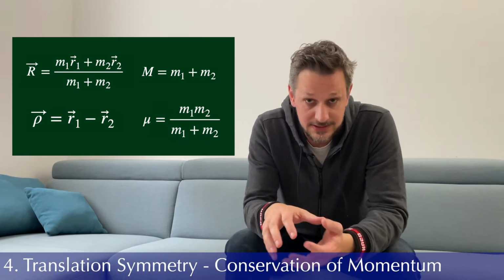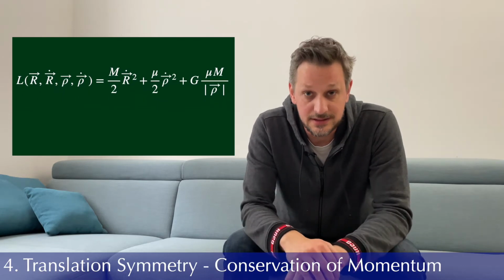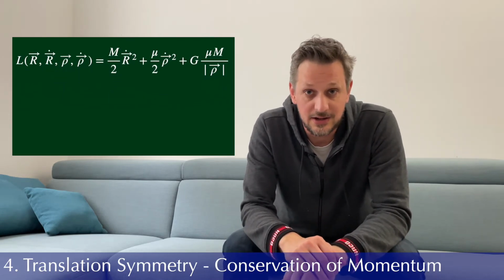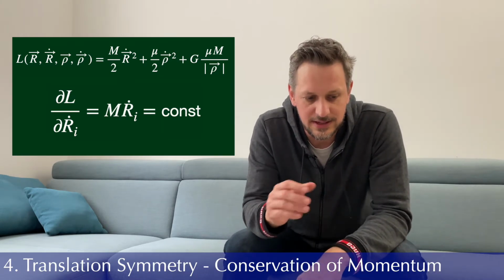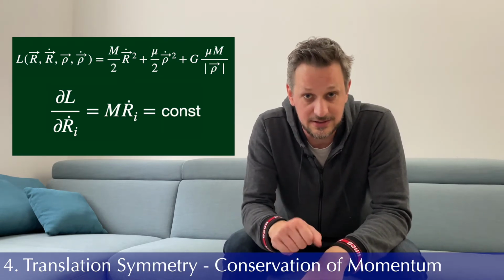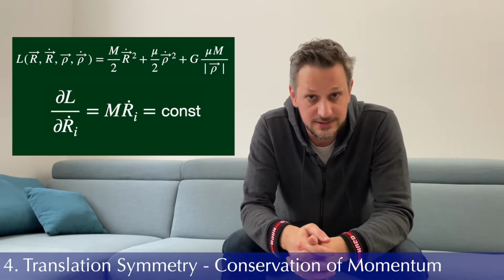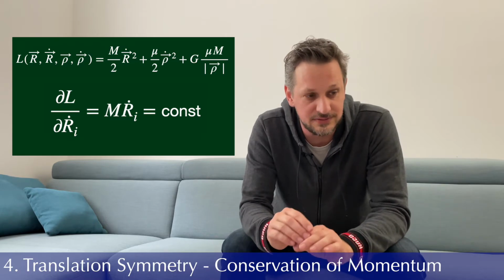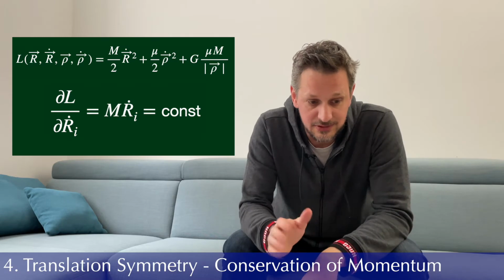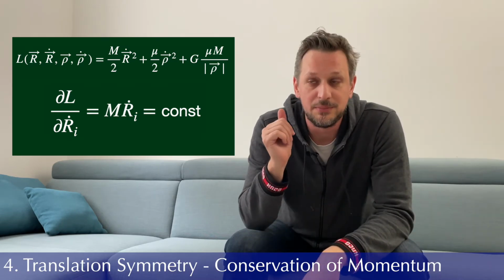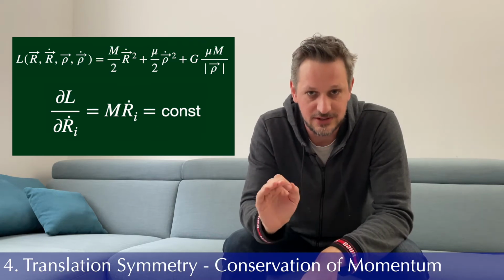When we take all of this and input it in our Lagrangian, we get this. In this form, we can easily see that R is a so-called cyclic coordinate, which means that the Lagrangian does not explicitly depend on R, so it does not explicitly appear anywhere. So we get an expression which is a conserved quantity, meaning it is constant. It has a fixed value which will not change over time. This is very helpful because it means a couple of things. First, the momentum of the center of mass is conserved, meaning it will not change.